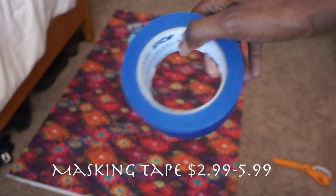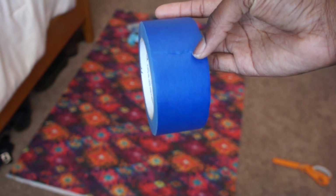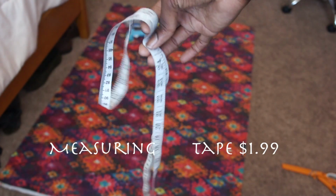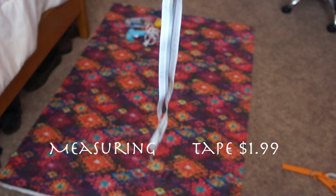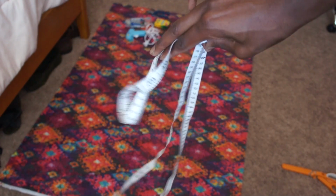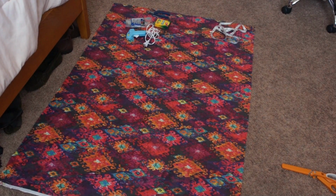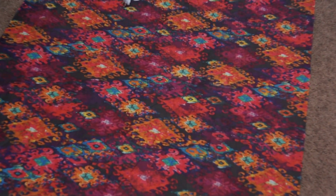And you also may need some masking tape. If you have normal tape around you, that works too, but masking tape is extremely visible, and you'll see why I need it to be visible. You may need a measuring tape of some sort. I don't know if I'll actually need this, but it's always good to have this on hand when you're doing a project that involves fabric. And last but not least, you shall need fabric.